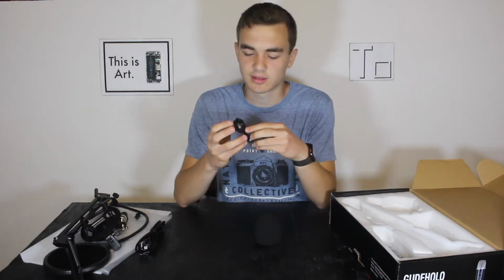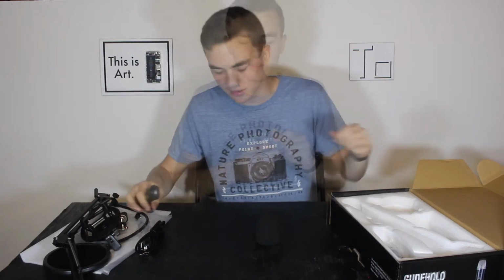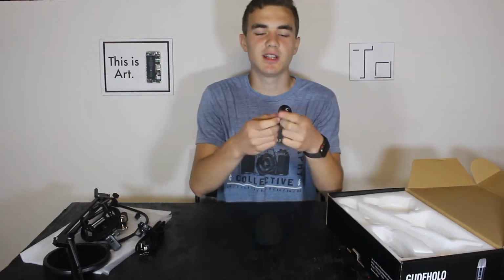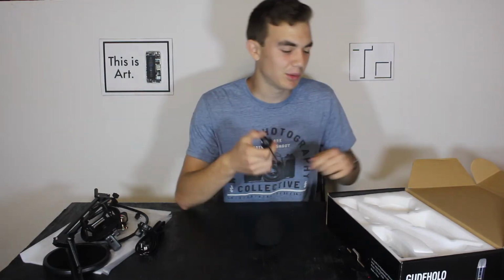Here is another piece. Must be the mic can go in this as well. Not sure quite yet. And like I was saying, you don't have to use this arm. You can also use the mic just on this little stand if you want. So that's nice. I like that. I like that they have both options.